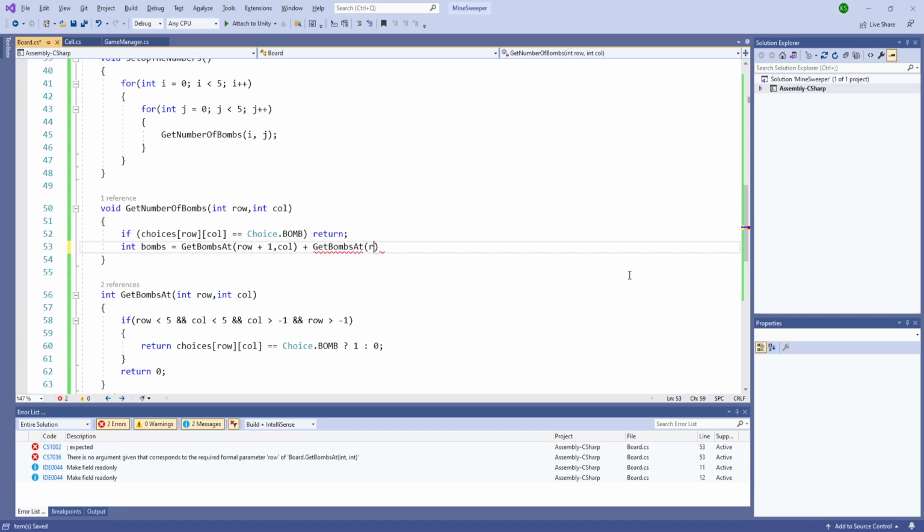So get bombs at row -1, this is for the left, this is right, plus get bombs at the same row. The row is decreasing, but the column is top and bottom. Row is same, but the column is decreasing, so this one is left, plus get bombs at right, same row, increased column.